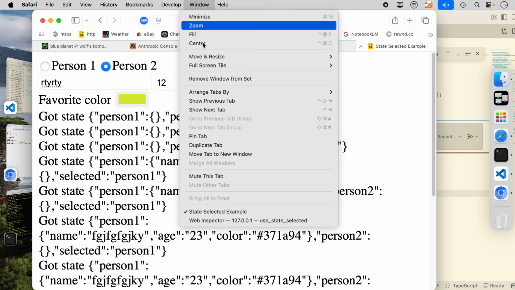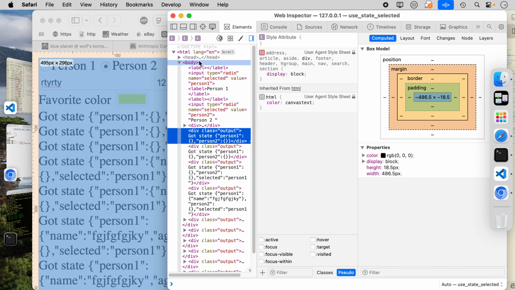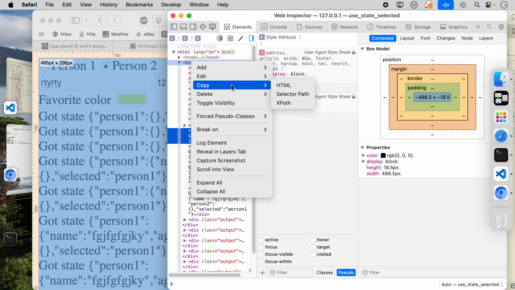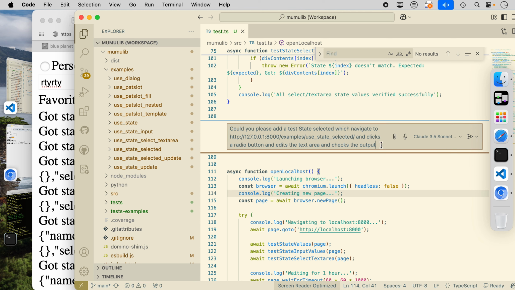All right, now if we go to the inspector, command mode. Paste that.